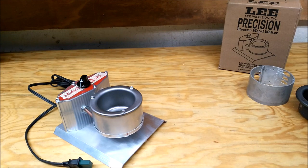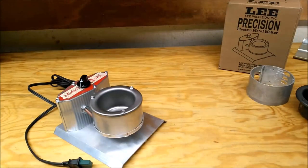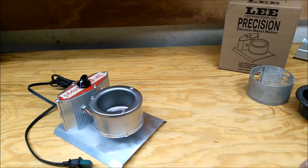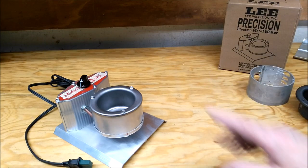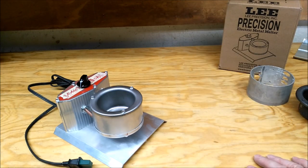But anyway, let me throw this together. You're rolling a little bit as I go along, but see what I come up with. One thing I haven't done is mod in the second cord. But like the other one, having two cords, two power supplies, you can unplug one if you don't need it. This, I think I'll need both. But I do believe it will keep things more consistent.